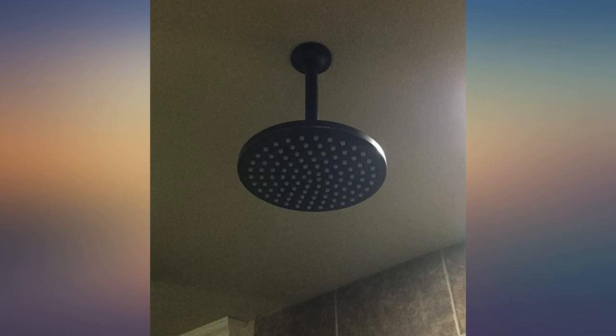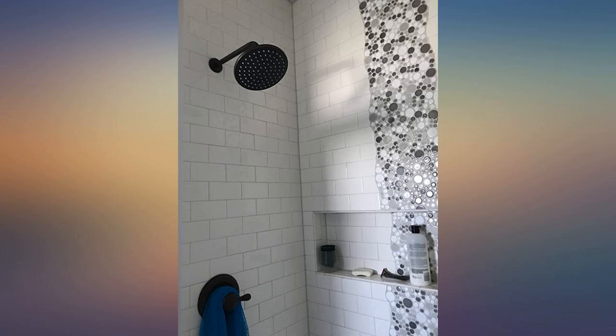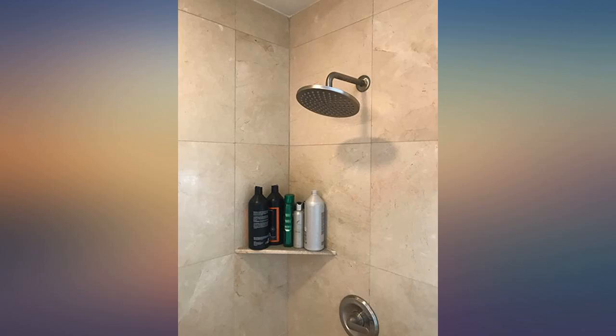I ordered a Grohe slidable rainfall fixture and chose not to purchase the super expensive Grohe rainfall head and instead hunt on Amazon for a better deal. The quality is nice and it's a sturdy piece. Excellent shower head. Lots of pressure. Water feels not too sharp and not too soft.